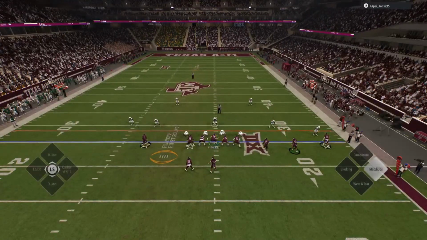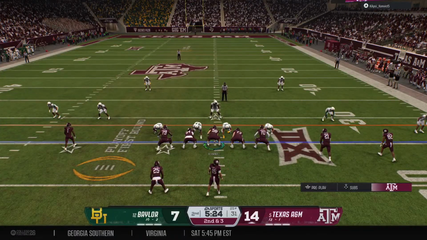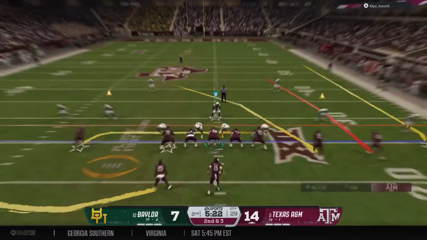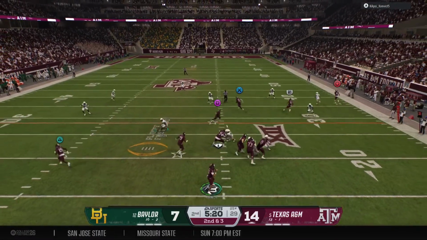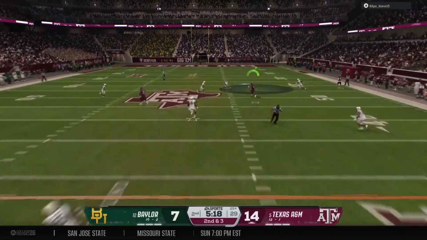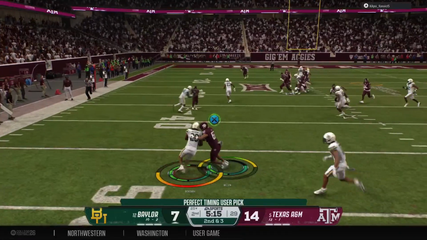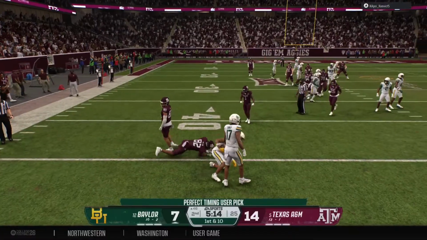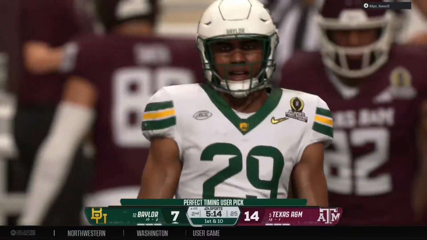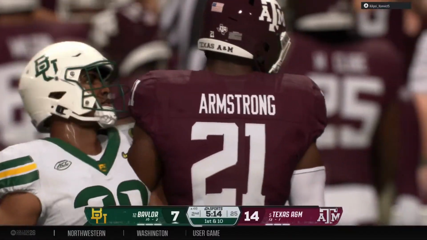Well, if there's a silver lining for the defense, at least this quarterback didn't get out and gash him for a first down. But now they've got options coming up here. I wouldn't be surprised to see if they go back to him again. Intercepted, picked off by the defense. Not much on the return there, but the takeaway will give the offense the football at the 46.